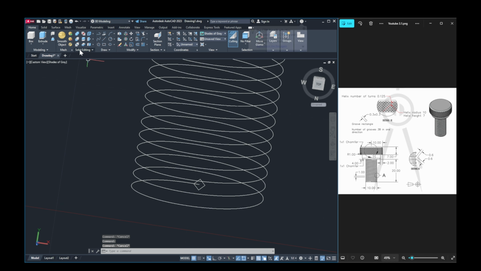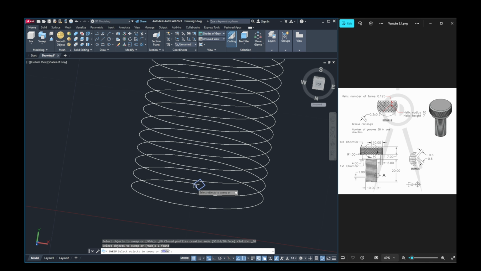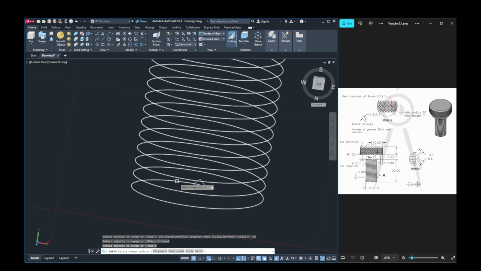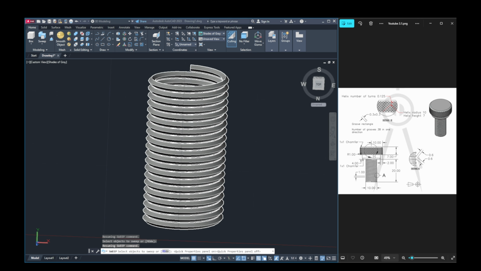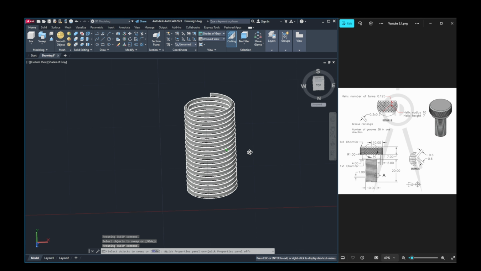Now make use of sweep command. Sweep, select profile, select path. Okay. Now we have our geometry ready.